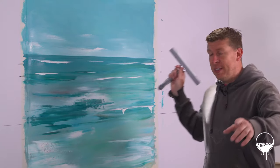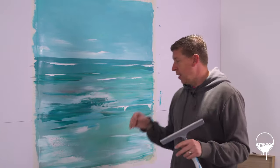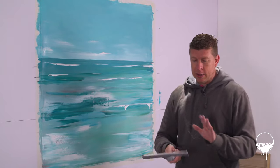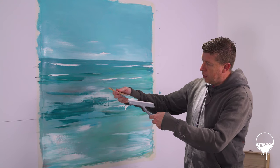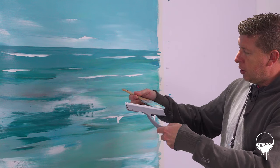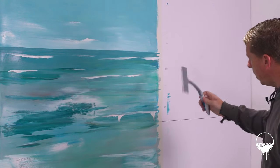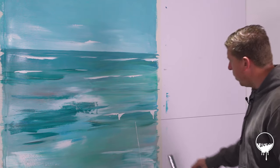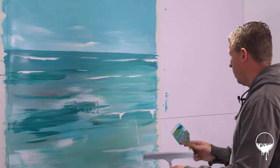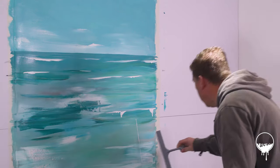We're at the final stages of this painting. As I say, last week's video accidentally fell down and it created some really, really cool marks. I'm going to try and recreate them marks, and we're going to use a squeegee. So I'm going to pick up on some of that paint and apply it to the squeegee tip. Some of the cool marks that I liked were just some random vertical white marks on there, which are pretty cool.